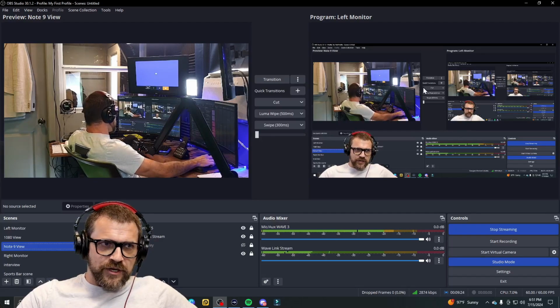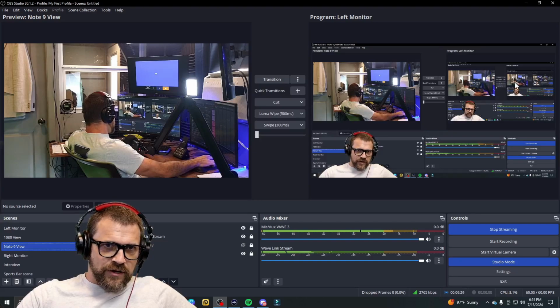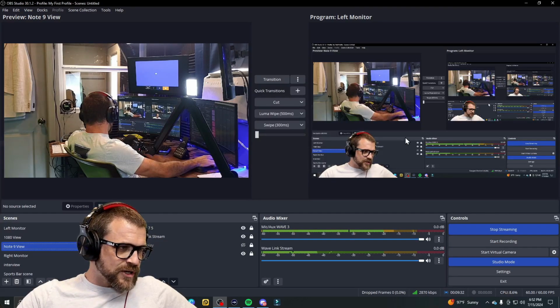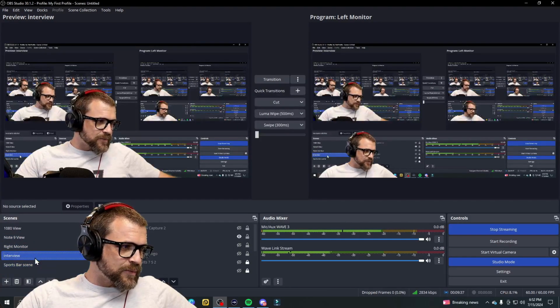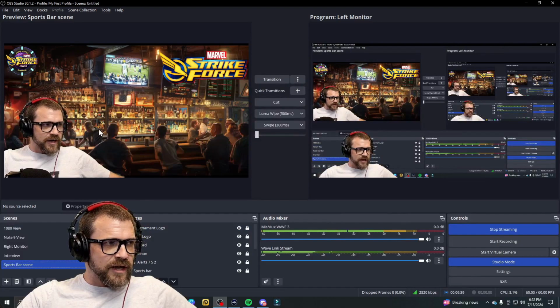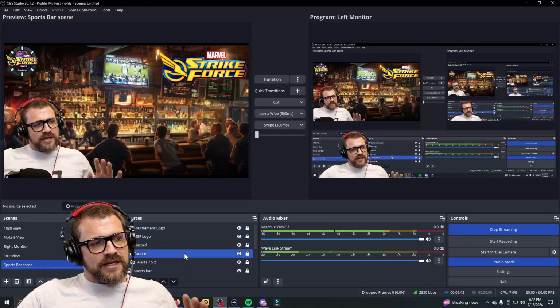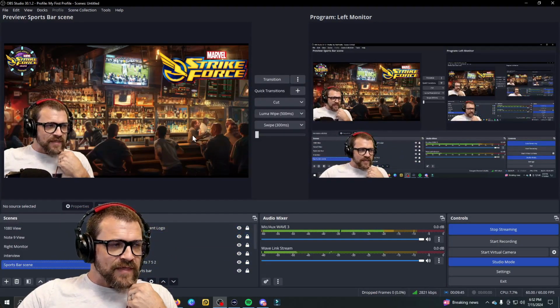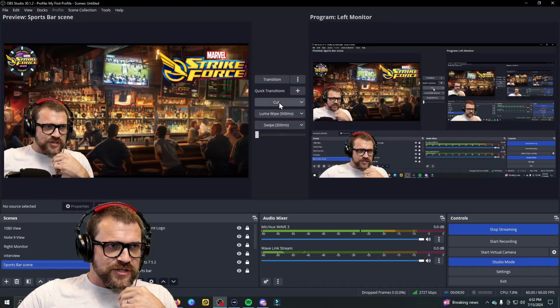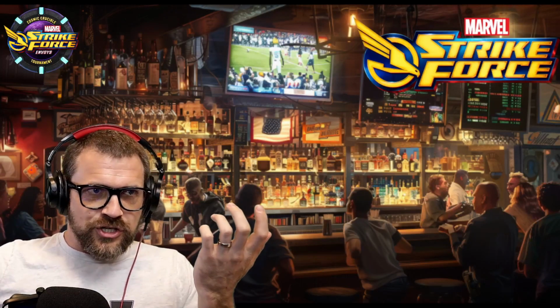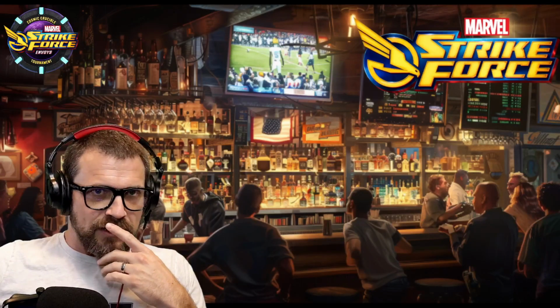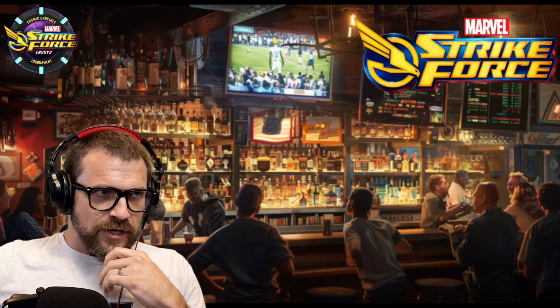So right now, everybody on Twitch is seeing all this stuff that you see in the right-hand window, sort of a little bit of an inception in the right-hand side. But on the left-hand side, I can do stuff like set up, I have the sports bar scene set up right here, right? And inside that I can tinker with my scenes and everything. And then when I'm ready for Twitch to see that sports bar scene, I can choose any of my transitions that are listed here in the center, or I can just transition. And now Twitch is seeing just the sports bar scene, which I was using for that Marvel Strike Force tournament not too long ago. I had it left over.